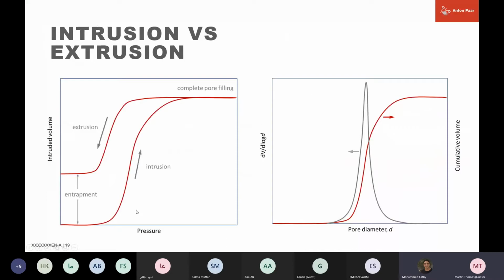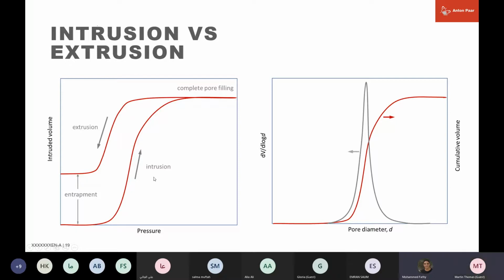And what we end up with here, for example, is an intrusion curve. When all of the pores are filled, then we see a plateau in the system. And then it's normal to reduce the pressure on the system. Okay, and because mercury is non-wetting, at some point we might achieve a pressure which is low enough that allows the mercury to spontaneously leave the pore system. It comes back out. Now, it does so with hysteresis. Okay, so the pressure at which mercury moves in and moves out are not the same.